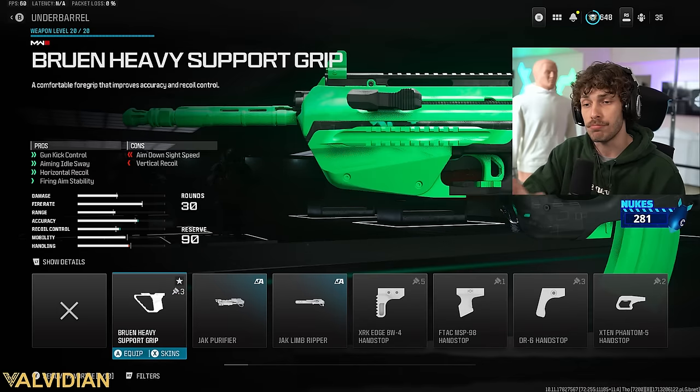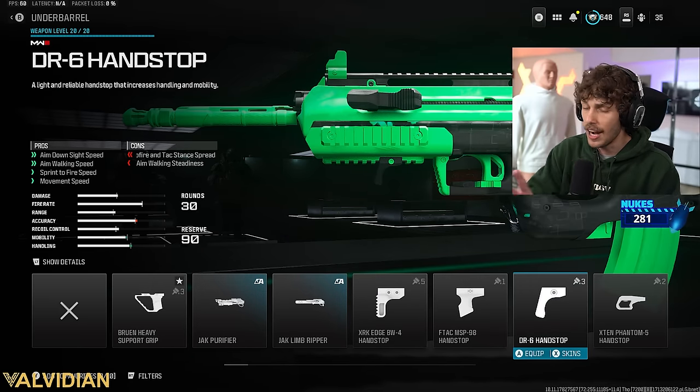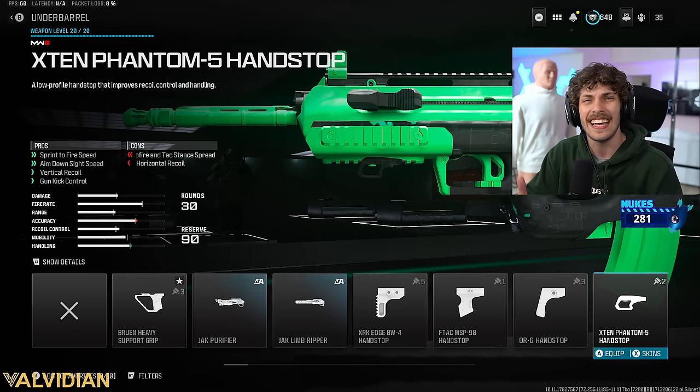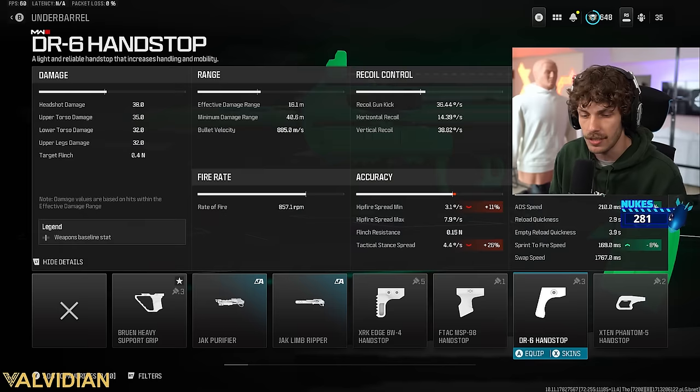Now, for the underbarrel, to bring up some of those cons that we are losing, personally I really like the DR-6 hand stop. I do know some people would like the MSP or the Phantom M5, just because there still is a little bit of recoil on the weapon. Overall though, I think it's pretty easy to control, so I don't think you really need it, but the hand stop is going to be the best one.